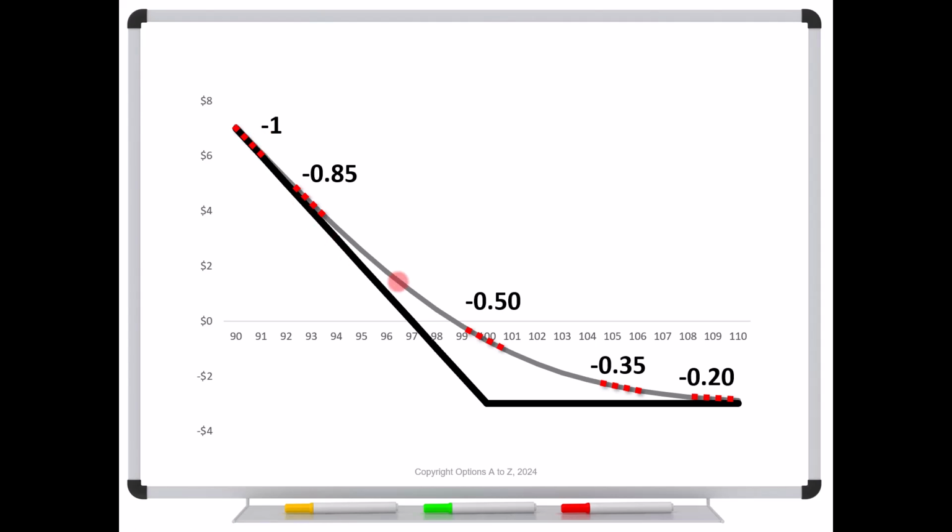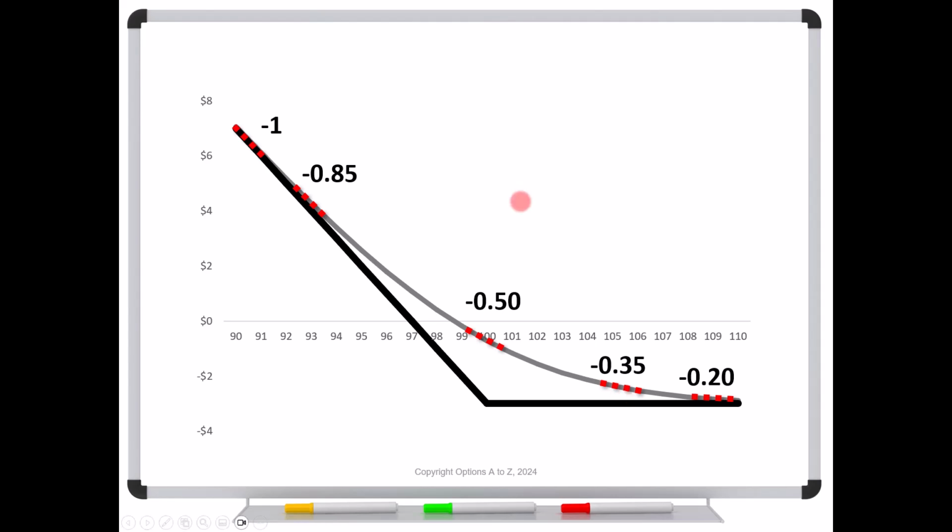But where are you right now? Or where will you be tomorrow? Or if volatility changes? It all comes out in the wash in the pricing model, and that's why it's important to understand what your delta is. It shows you how sensitive that call or put is right now to the next dollar move in the stock.